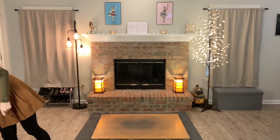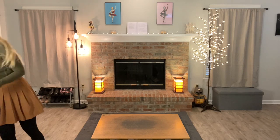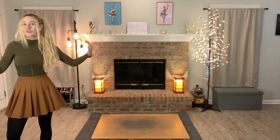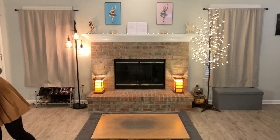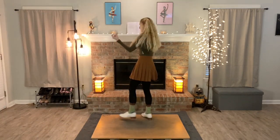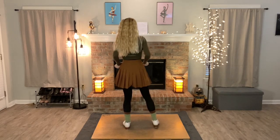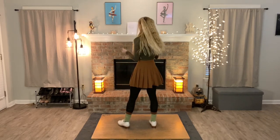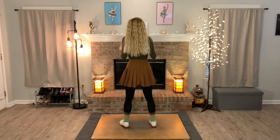We'll move on to the very last section. It's only three sections. I know it's a little short, but I wanted to make sure that it was doable at an intermediate level and it wasn't too long of a combination. So let's try it. Ready? I'm the strong one. I'm not nervous. Five, six, seven, eight.